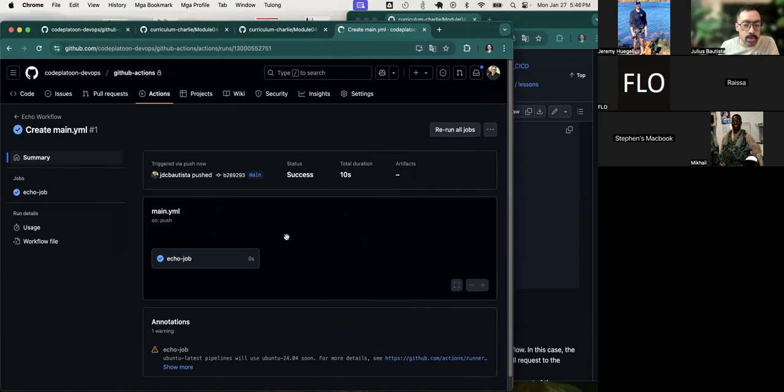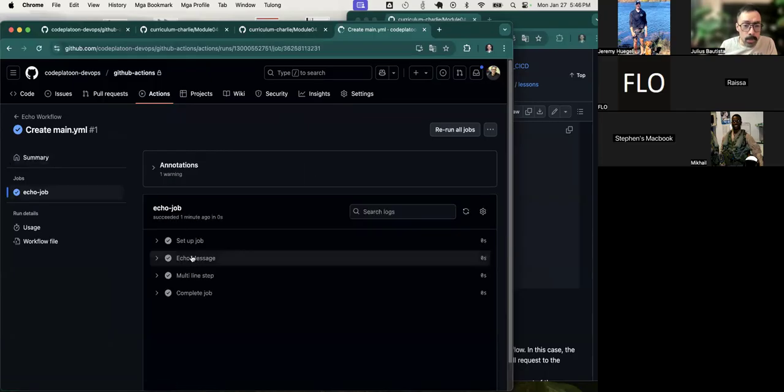Did it run successfully? Did it output any messages? This is where you see the results of everything spinning up in a virtual environment that you basically don't see otherwise, right? So if we click on this, we'll see the different steps that we created.